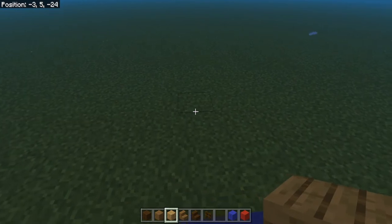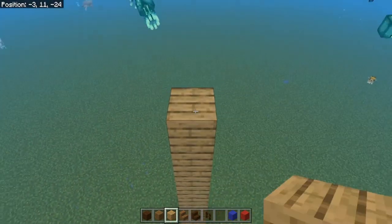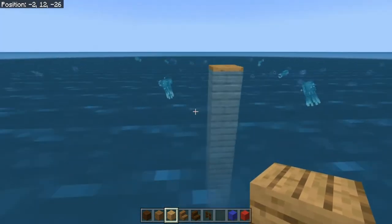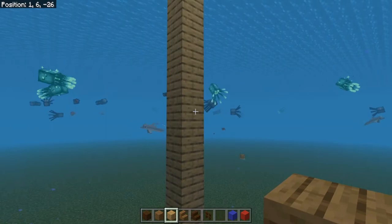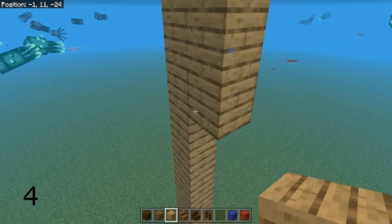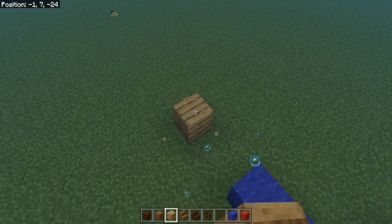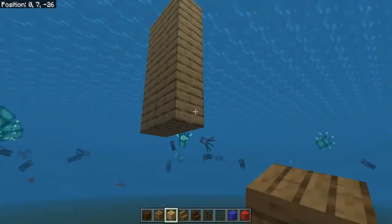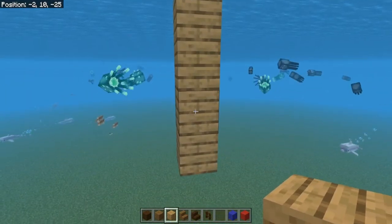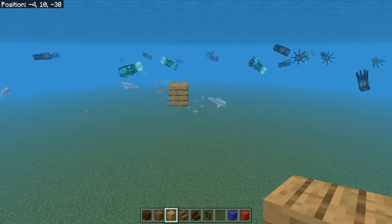So, to begin with, we're going to place any of the planks, and you're just going to build a tower all the way to the top, until you reach the top of the water. Like so, little tower. Then you're going to count down 4. 1, 2, 3, and 4. And you're going to take away the bottom ones. So, take away the extras, and then we're going to take away the 3 on top. That's our starting block, that's where we're going to start from.